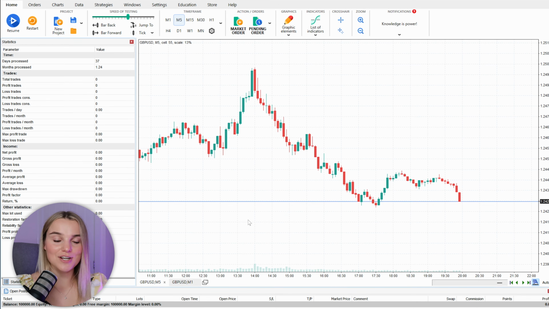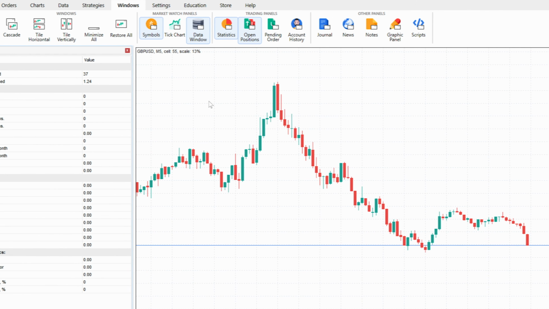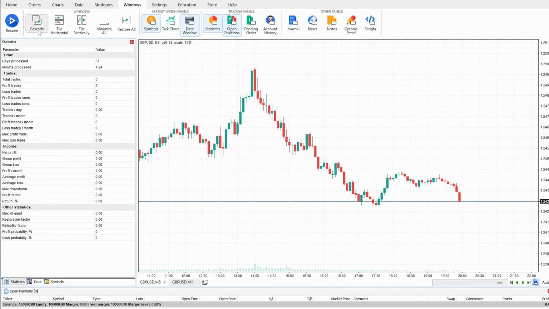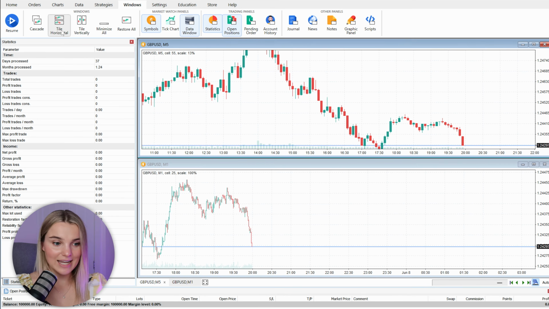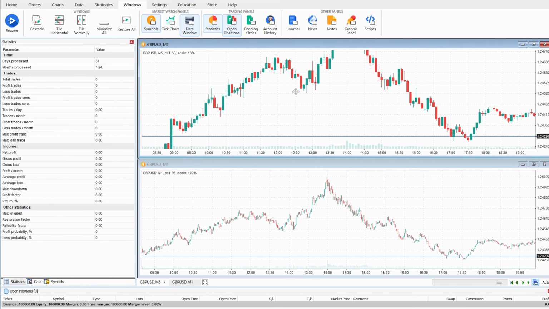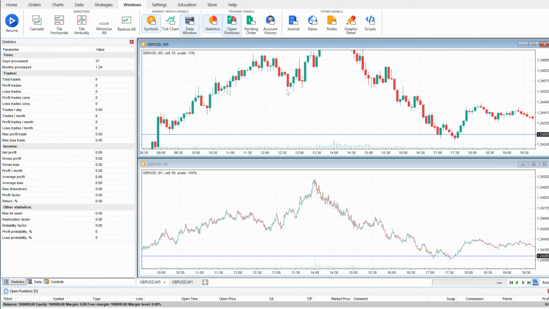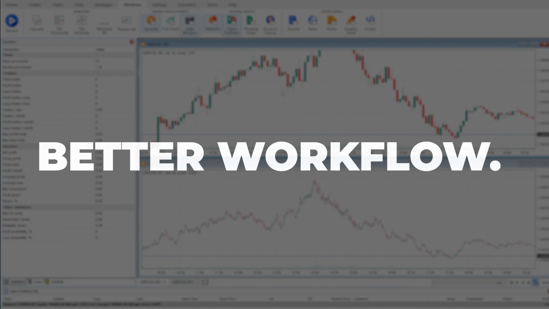Of course, you can keep these charts separate as windows if you want to, but for more efficient backtesting workflow, I suggest organizing them neatly. So all you have to do is go to the Windows tab, which is just over here, and then pick an arrangement that suits you best. It can be cascading, maybe tile horizontally or tile vertically. Tile horizontally is the one that I prefer to go for, so this is what I would stick with. So this way you can compare different time frames side by side without flipping back and forth between tabs and windows, basically streamlining your analysis and saving your precious time.